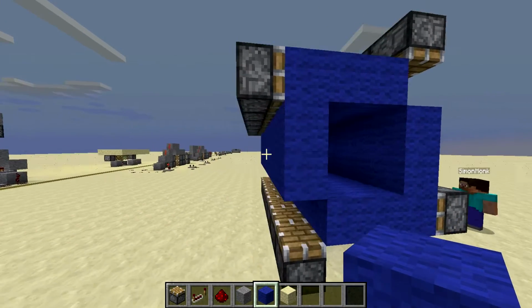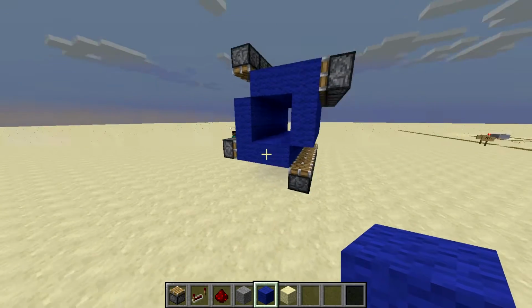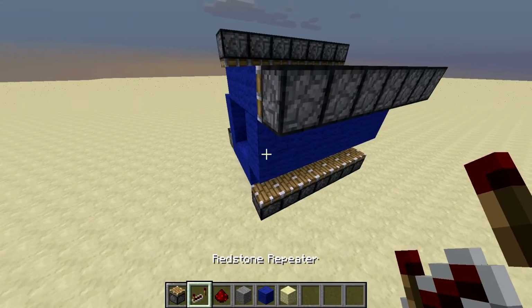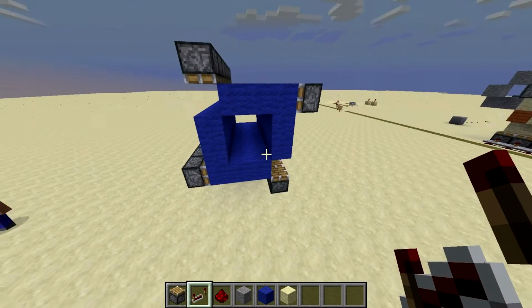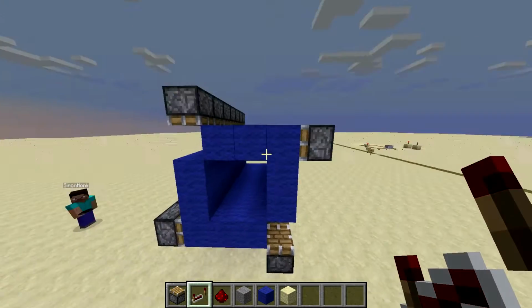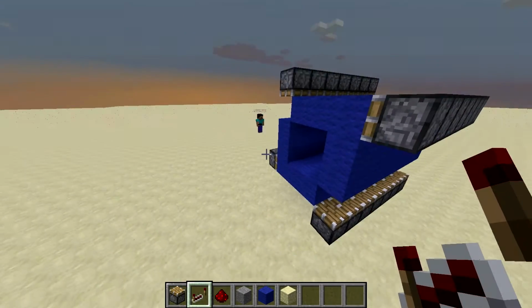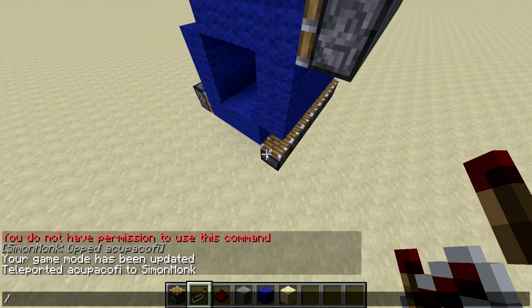Right, so I think that's that ring done. Super. Okay, so now we're going to start hooking up each pair of pistons. So we've got the up-down pistons and the horizontal pistons. I'm actually going to start on this side over here. Actually, I'll just put the time back to day.